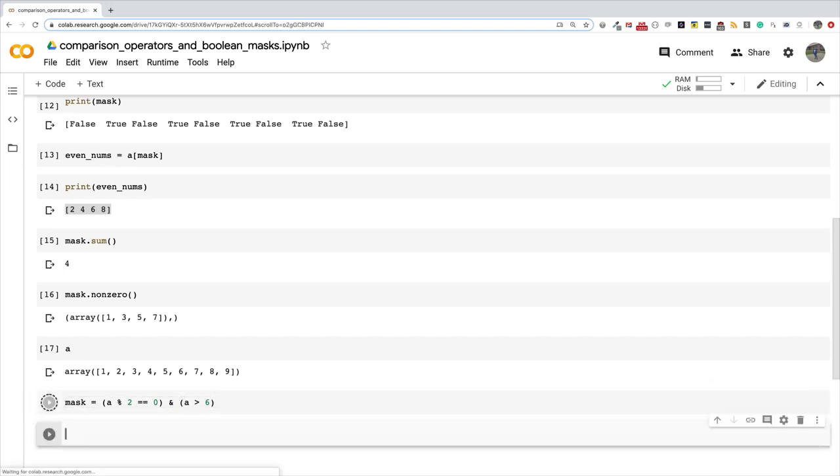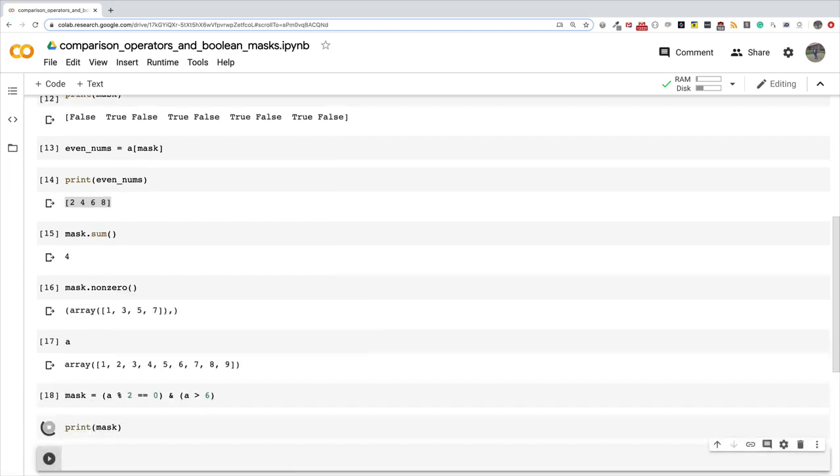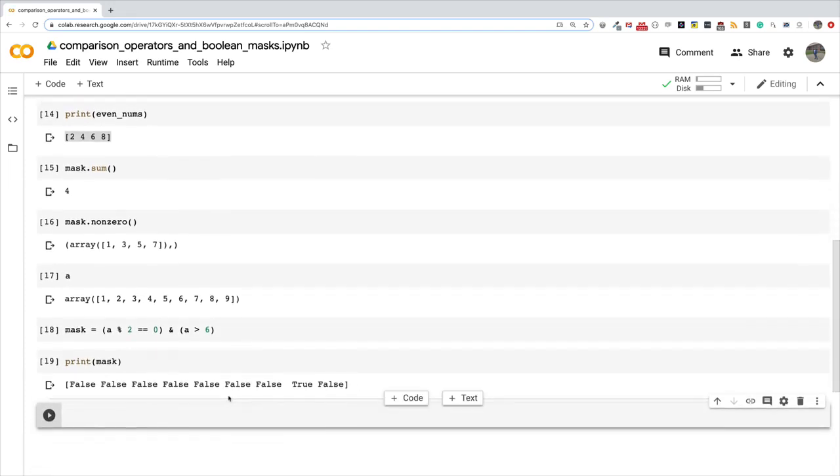So let's go ahead and print our mask to see what's in there. You can see that at this point, the only item that matches is 8. Why, you may ask? Aren't 2, 4, and 6 even numbers? Indeed, they are.